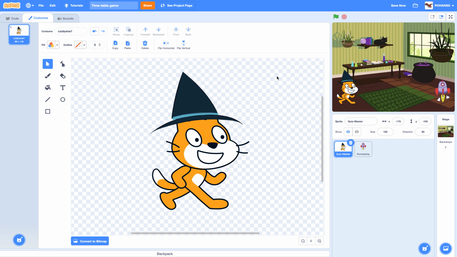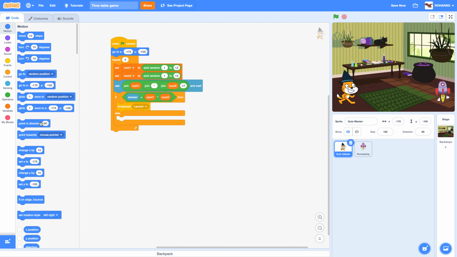Now once you've done that, now it looks as if the cat has made you come here and you have to escape.